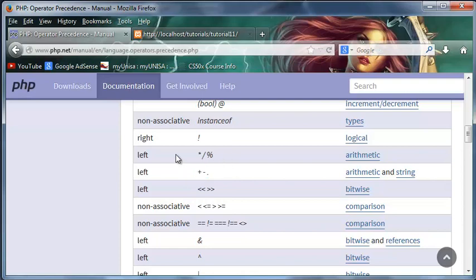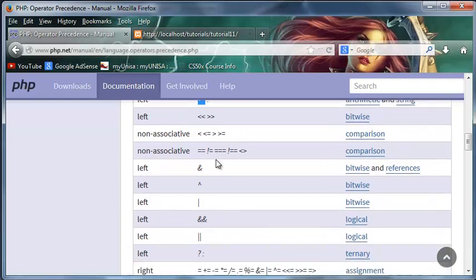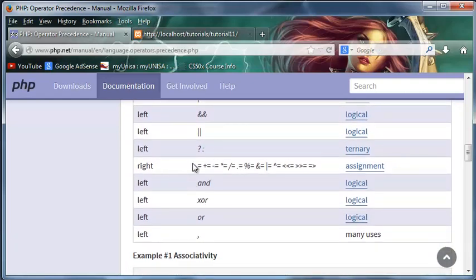Okay, so whatever's higher up is more important than the stuff that's lower down. So multiplication and division and modulus will all be done before addition and subtraction. Likewise, if you scroll even further down, you'll see that over here we've actually got all the assignment operators as well.